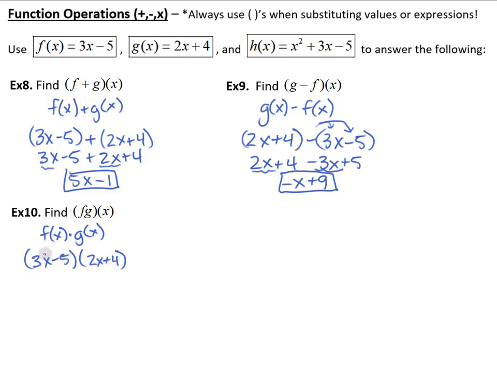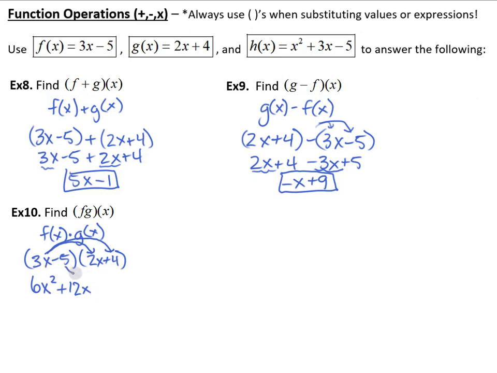So we're going to start by taking 3x and distribute it to each term in the second set of parentheses. 3x times 2x makes 6. Well, you can think of this in parts as well. 3 times 2 is 6, x times x is x squared. So that is 6x squared from our first term. We also need to distribute our 3x to the 4. That gives us 12x when we multiply 3x times 4. Okay, we've distributed the 3x.